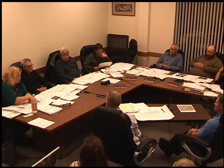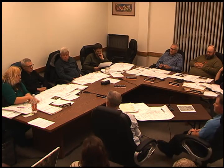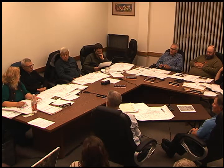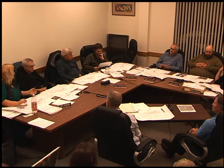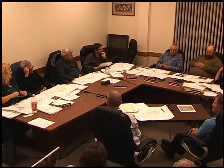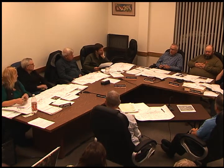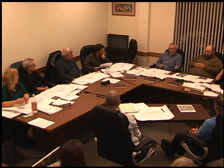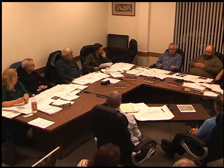You replace what's there. But does it make sense to put it there or at the mean high water line? In my mind, I think there was a structure there. It's just a matter of where it should go, to me. And then the deck is another discussion. The deck's a whole different issue, but if I can jump in for a second, I really appreciate your vision for the property. I think it's fantastic what you're trying to do there.